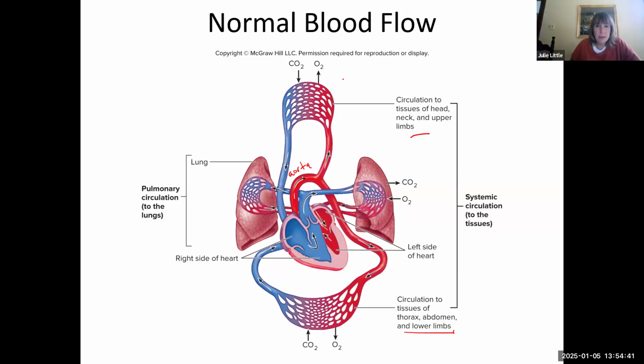And here's a capillary bed. This is what we're representing, a capillary bed. Well, that oxygen is dropped off to the tissues, say the head. And then carbon dioxide, because we're continually making it, is picked up from the tissues and put into the blood, carried back to the other side of the heart.